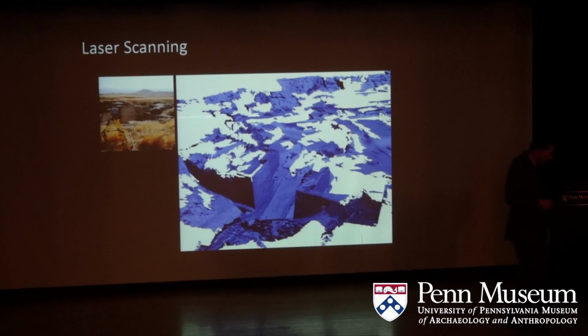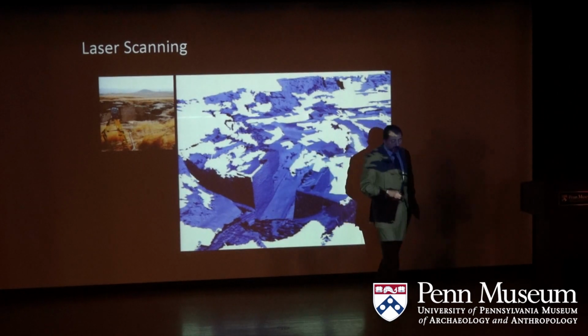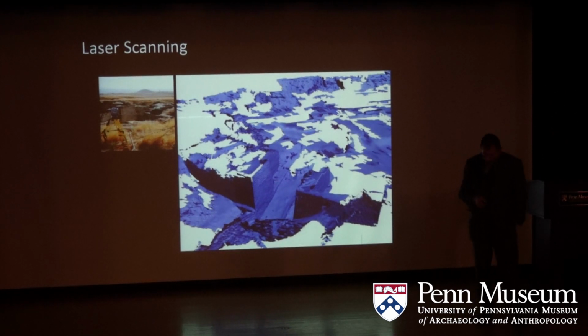Brian certainly showed you some things like the drones, like the drone. We certainly wanted to employ laser scanning, being a school of design, 3D. Nobody can think in 2D anymore. Everyone thinks in 3D. And so we did a scan of the gate, as you can see on the right, so that we could get a better sense of the volumetry of the structure, and also something you can see here, which is the bulge, which had developed since the excavation in the 1950s. And that is a great concern and will be the subject of our work this year.